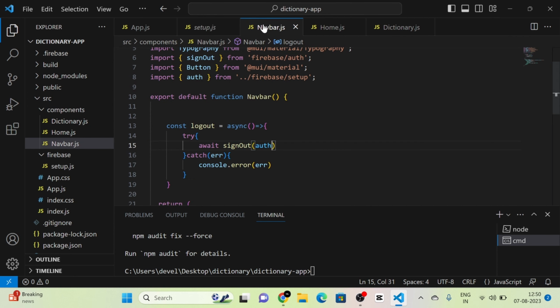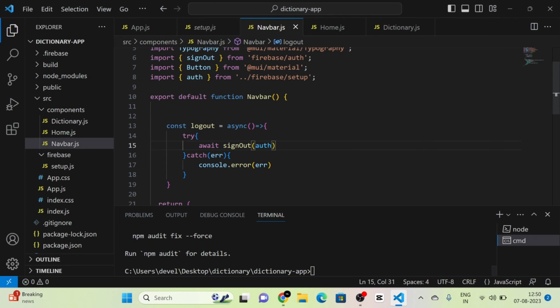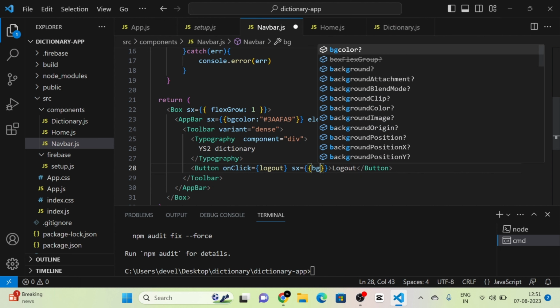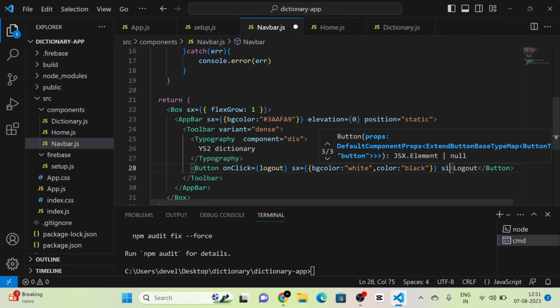Now you can see that there is a logout button, and I'm going to change the color of this button: background color to white and color to black, giving size as small.